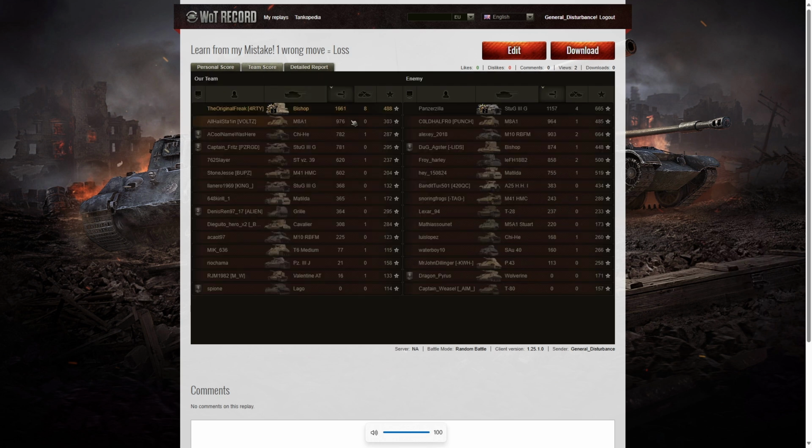We look at team score. We can see the highest damage was 1,661. That went to the Original Freak. The second highest damage was the Stug, who stayed alive and picked up 2 medals, a Skuchi medal and an invader, because he did kill 2 enemy SPGs in the game, the Gorilla, and he also got the M41 HMC. And of course, he got the invader because he capped out. He managed to get 1,157 hit points of damage.